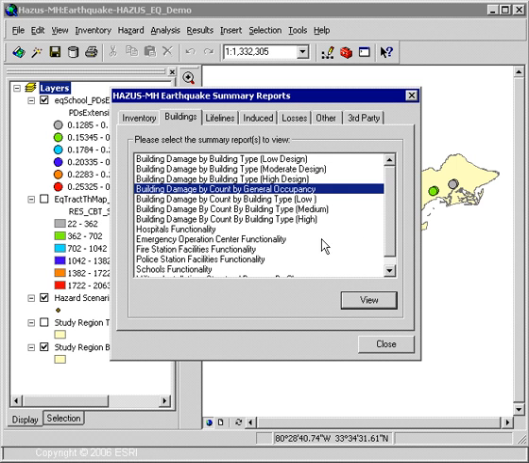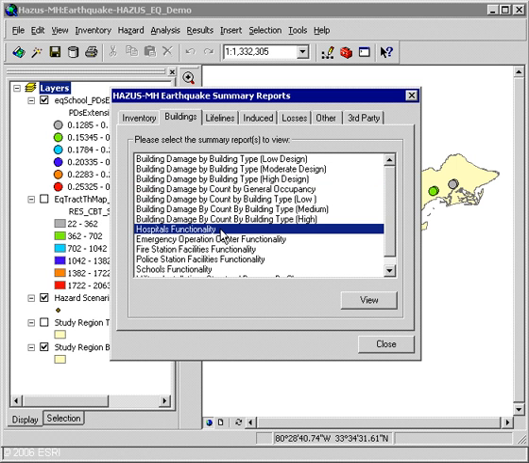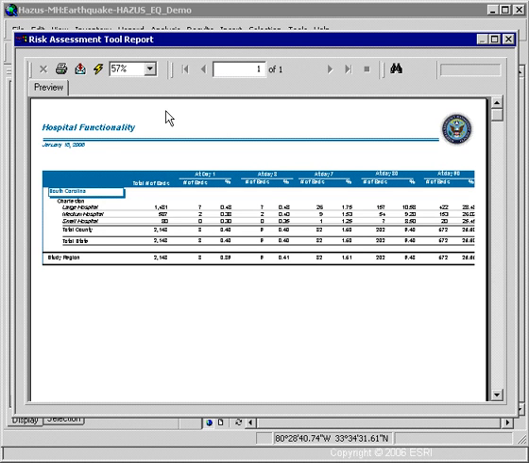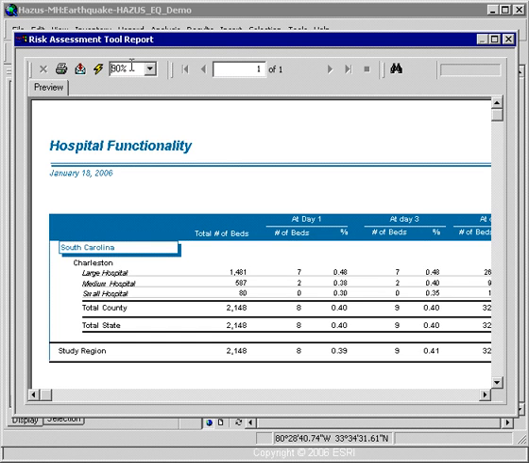Look at a couple of other reports. Note that we also have reports about site-specific locations, so we can look, for instance, at hospital functionality. We'll click our View button, and HAZUS will open a report for us. Expand that so we can see. Note that in this case, where we're looking at hospitals, it looks not only at the total accumulated hospital functionality estimates, but it breaks hospitals down into categories based on their size, listed over here on the side, and how many beds are available in those facilities, which is information that comes directly from the inventory that HAZUS comes with or that you have enhanced.